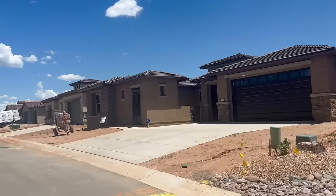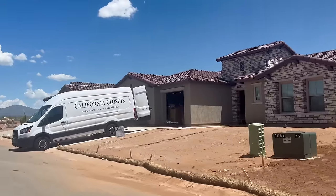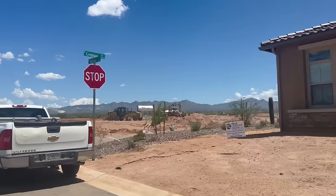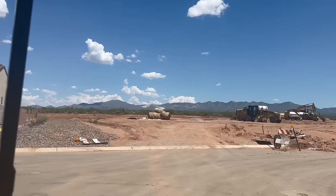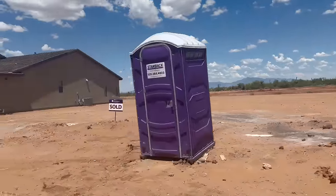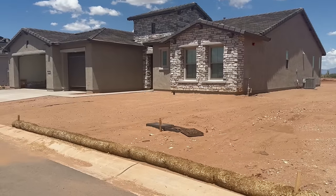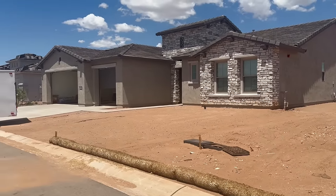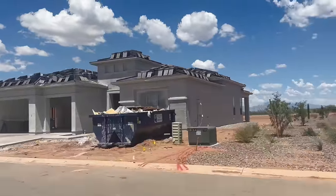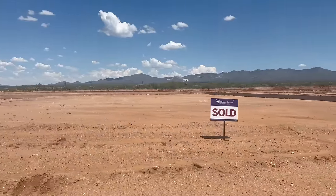This is our actual neighborhood. These are all brand new houses built within maybe the last few months, and they go up pretty quickly. There's the big floor plan - the Avalon - at 2,600 square feet. The house next to it that isn't finished yet is our floor plan - they're in the process of putting up all the stone, but that's basically what our house will look like. Every single lot on this street is sold; we bought the last available lot.